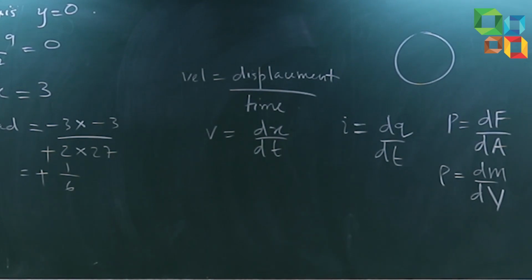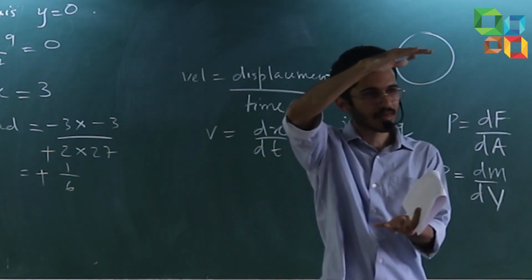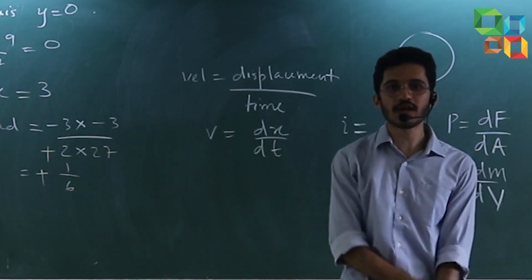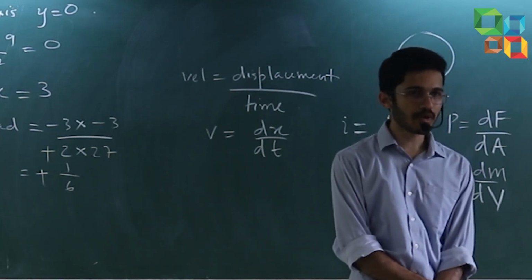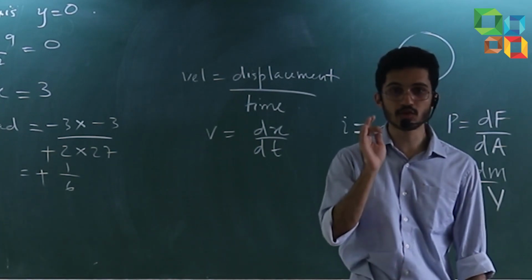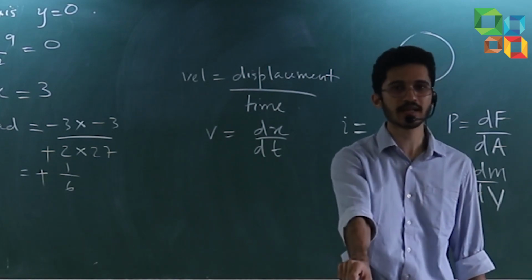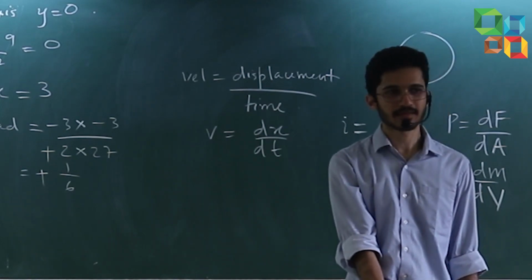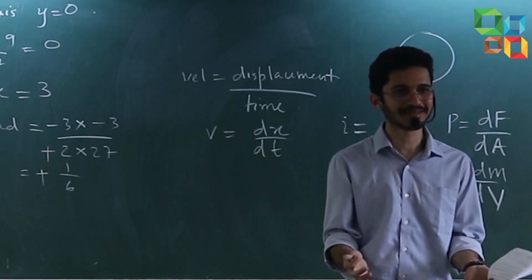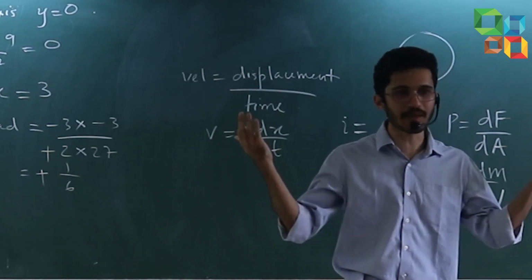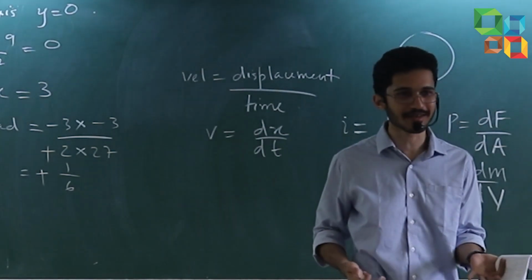But then later you learn that it's flattened at the poles, it's an oblate ellipsoid. It's not even a sphere. That shape is called an oblate ellipsoid. It's like a sphere but squeezed at the two poles. So you add on to your knowledge. Now if you tell a kid the earth is an oblate ellipsoid, if he's a really studious kid, like a second standard kid, he will memorize it by heart and write the answer, and he will get marks in the exam. But does he know the shape of the earth? He knows it's an oblate ellipsoid, which is something.